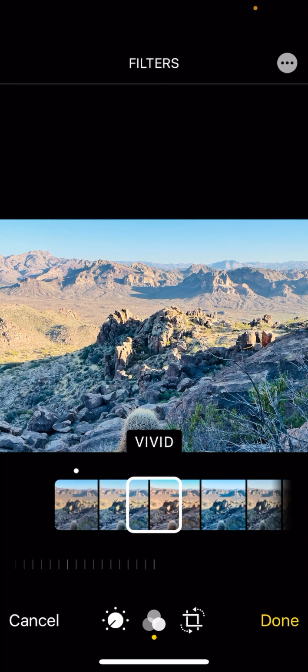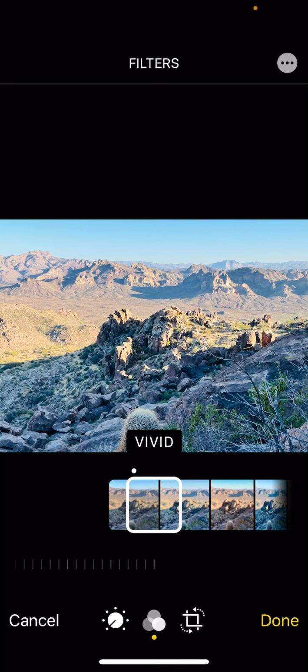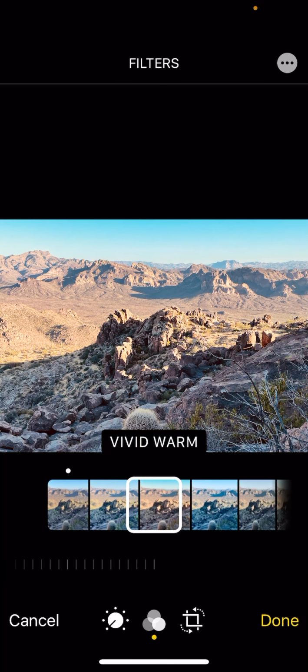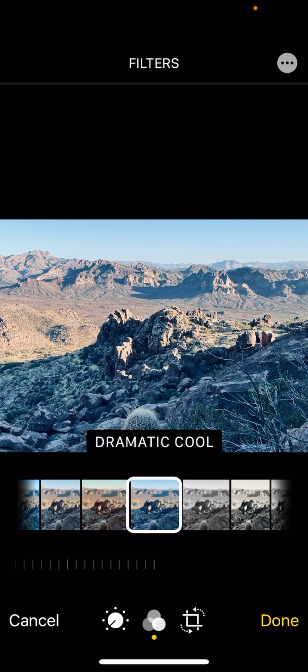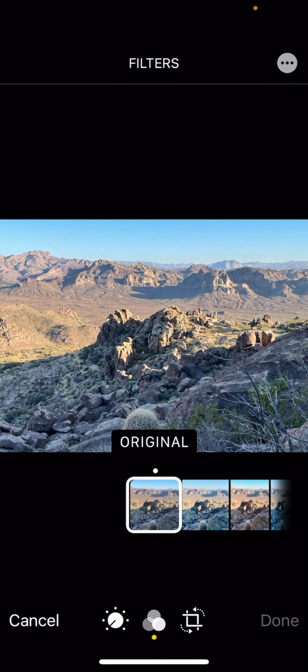You can get these in the very specific settings in the previous group, but this is kind of a quick way to see what would it look like under dramatic cool. But if you want the original, you just swipe all the way from left to right, and it'll go back to the original.